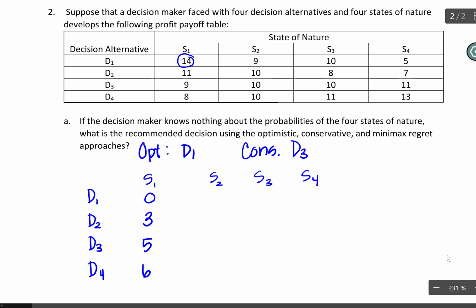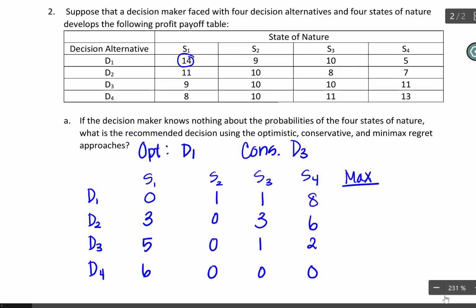Now go ahead and pause the video. I want you to try to fill out the remaining 3 columns and see what you end up with. Then after that, we will go ahead and look at the max values together. So hopefully your numbers match up with mine and you were able to fill out the rest of your table.